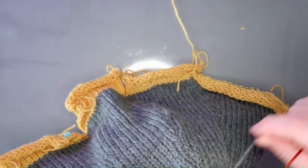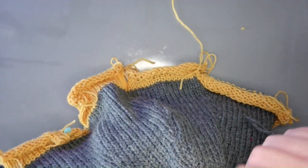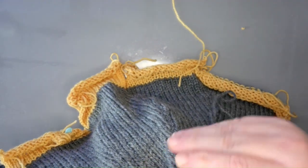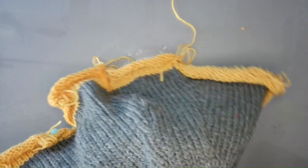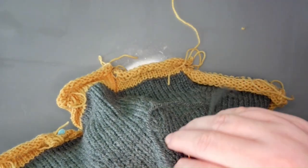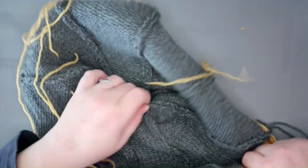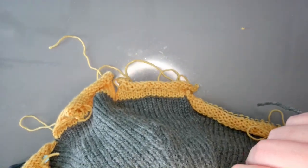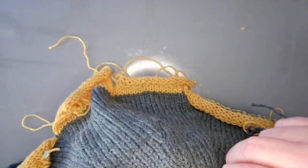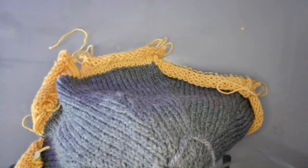And I just poke the wee corner inside. And I'm just gonna pick up the stitches the best I can from one side to the next. I'm actually pinching the wee corner with my fingers so I can keep it in place there. And I have a hold on the hat.